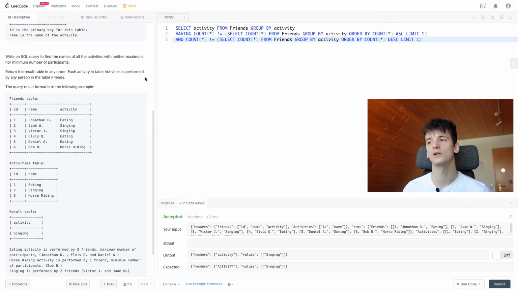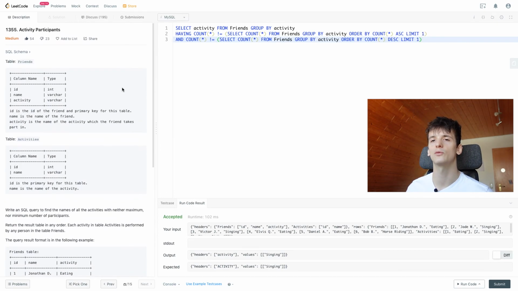Anyway, that's been it for that question. Hope you enjoyed it. I think it's a great one to use having creatively and filter on that count. It's also interesting to see that you're not required to use all tables here, and I think it's a great question. It has a lot of potential to optimize your code, make it shorter and pretty, as I did with my solution. So once again, I hope you enjoyed it.